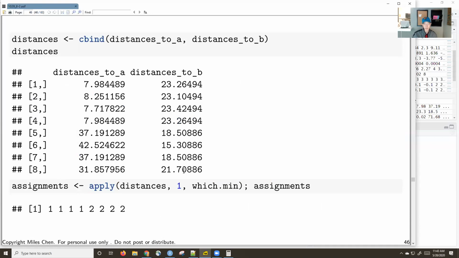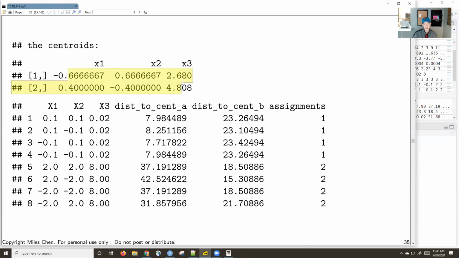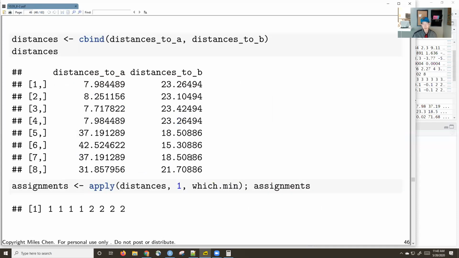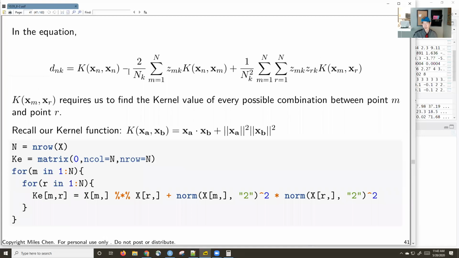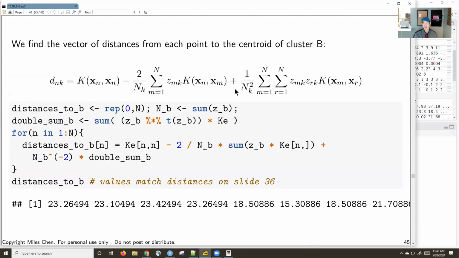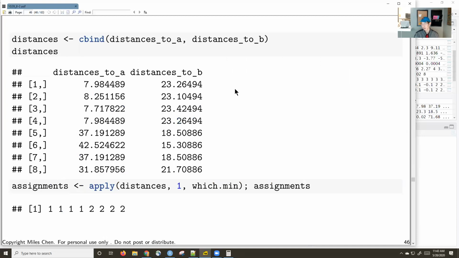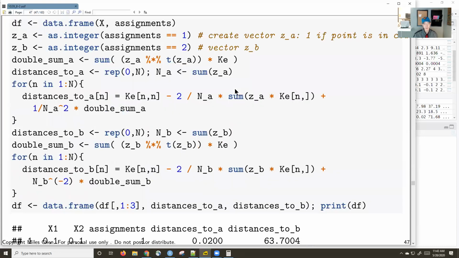We're able to get these same distances without having to, so earlier I had to transform them into 3D and calculate the centroids. I can get those same distances, okay? So look at these numbers here. And look at these numbers here, they're exactly the same. I can get the same distances without calculating the centroids, okay? Just by using the crazy formula, right? By using this crazy formula, I can get the distances to the centroids without calculating the centroids themselves, without transforming the data into the higher dimensional space, okay?